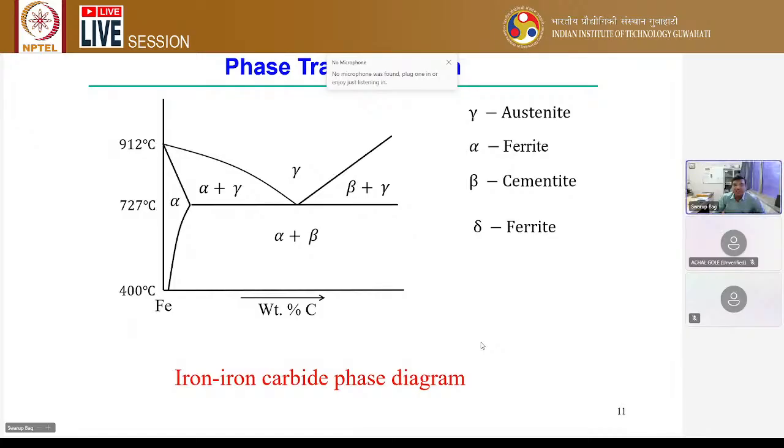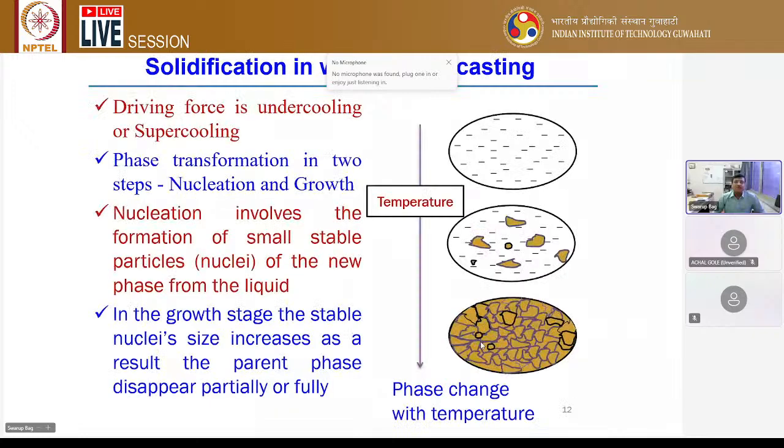Now, let's look at solidification in welding and casting processes. So how does solidification occur? Solidification happens from the liquid phase. Nucleation is basically getting the favorable conditions, the minimum amount of energy, to overcome the energy barrier, and then the formation of a solid particle starts at a particular position and tries to grow. And when it has completely grown, the complete liquid phase is converted to the solid phase, and then you can say the phase transformation, the solidification, is completed.